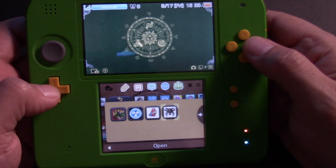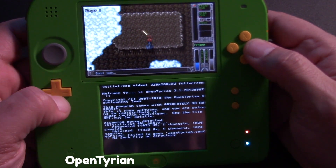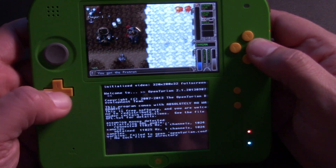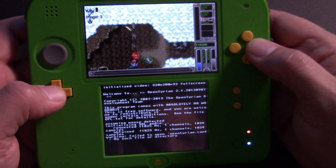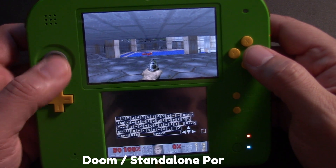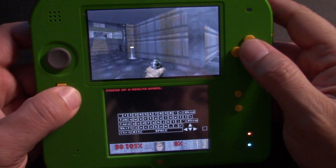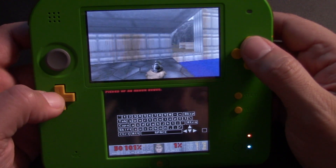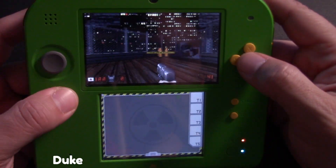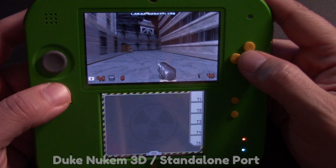You don't have a lot of options for ports on a 2DS or 3DS, but you do have some pretty good open source ports. You can play Open Tyrian, which is pretty much available on any retro device you can get, and it runs very well on this wedge-shaped 2DS with no framerate drops. Same goes for Doom — you get a nice keyboard on the bottom screen in case you need to access keyboard keys like Spacebar to open doors, and it runs as expected. And if Doom won't give you enough shooting, you can also install the Duke Nukem 3D port, and it performs as expected as well.